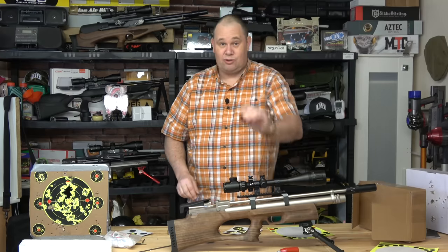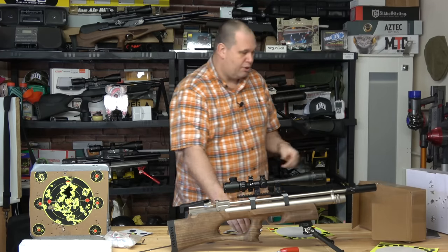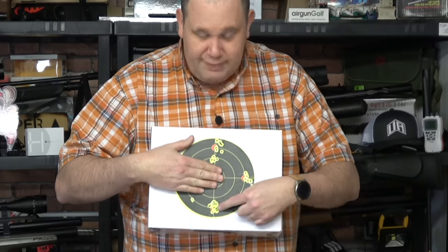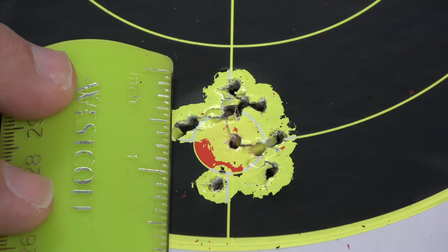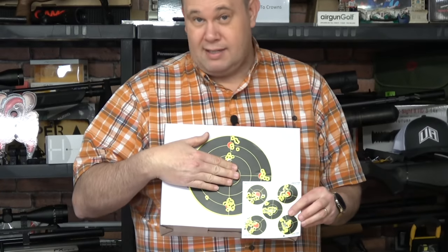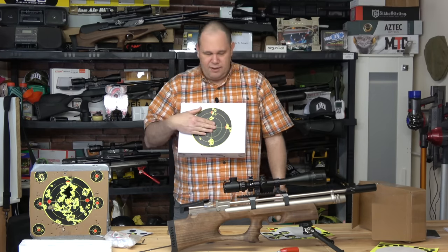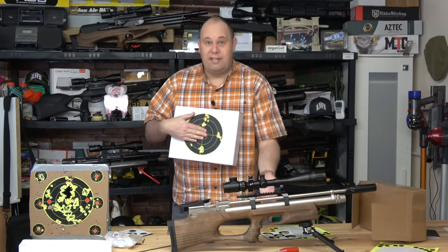So I thought, right, let's try the single shot tray. So I started shooting groups with the single shot tray. Now, let's cover this one up. The best group I got with the single shot tray, and these are 14 shots at 25 yards, was that one just there. Granted, it is tighter than with the magazine, absolutely. But I'm still not overly happy with that. And I've listened to so many of you out there, I thought, well, I must be doing something wrong. So I then did the obvious thing.